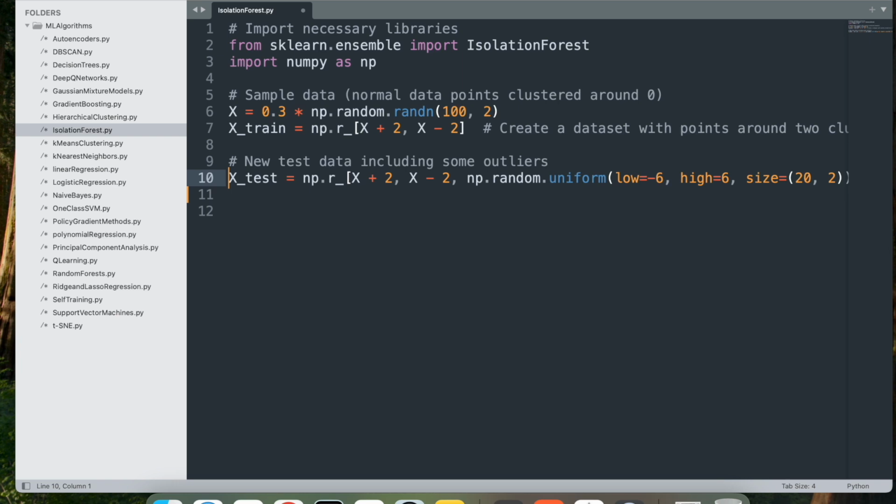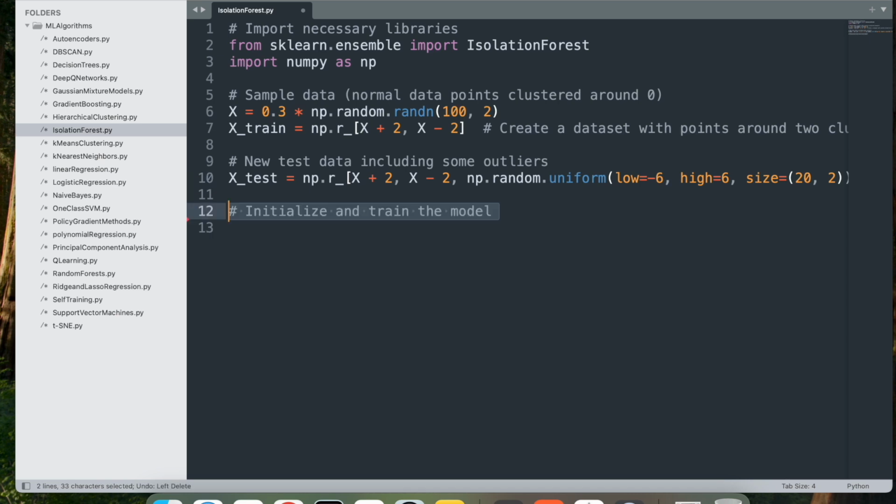Those are generated by np.random.uniform, which generates 20 points randomly spread across a square region between -6 and 6 in each dimension. These points are more likely to be distant from the main clusters, making them potential outliers.